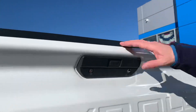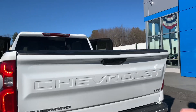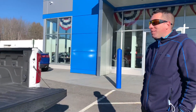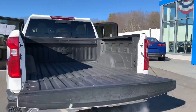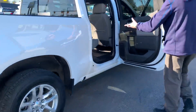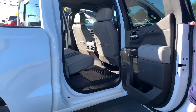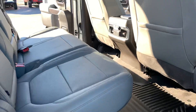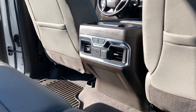And by the way, when you touch it — check this out — it opens all by itself. So come back around and take a look at the back seat. They already have the slush mats in there, the whole works. There are USB ports back there and an actual household outlet.